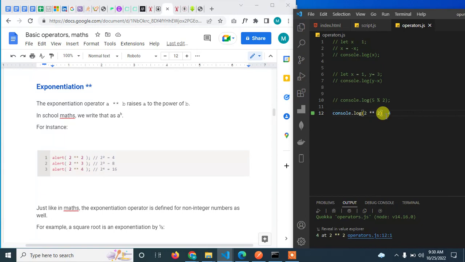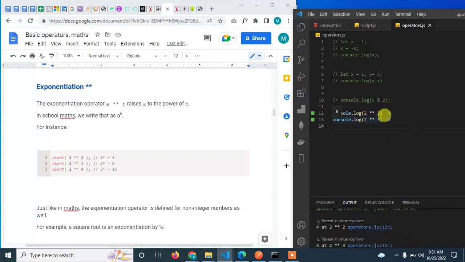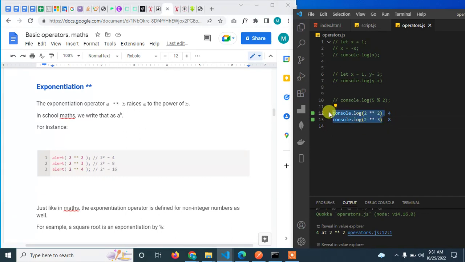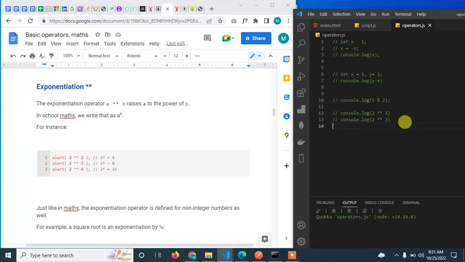We have 4. Likewise the others, you can try them to see. And we have 8. Alright. So let's move on.